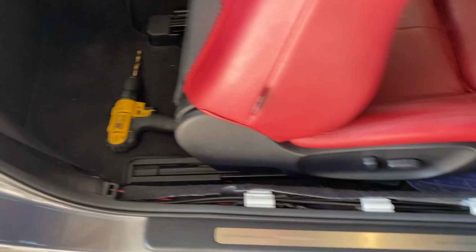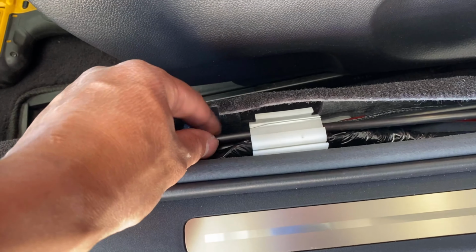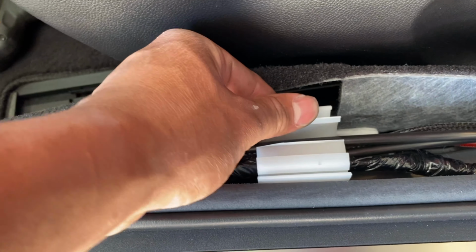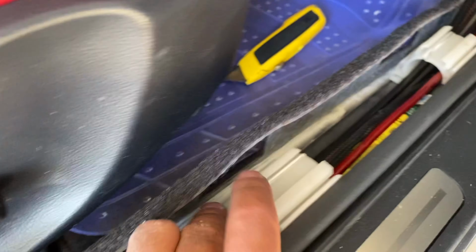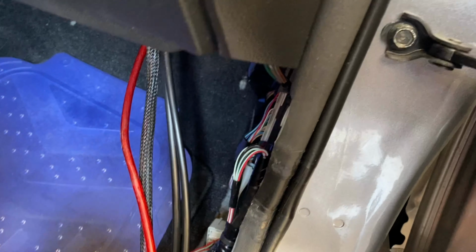All right, to make it look a lot cleaner, I actually wired all the air lines in the factory little harness, I would say, little clamps. So what I did, I actually just cut it, okay, and then I was able to fit it in there. So that's still really sturdy, no matter what. So it's out the way and now it's nice and clean, wired up. I'm just gonna pull some slack because you don't want these to be crinkled at all. And yeah, so those are the air lines right there. We can start putting everything back together.